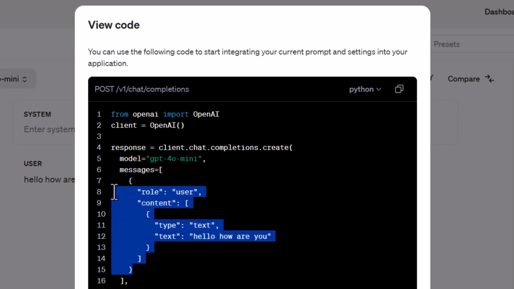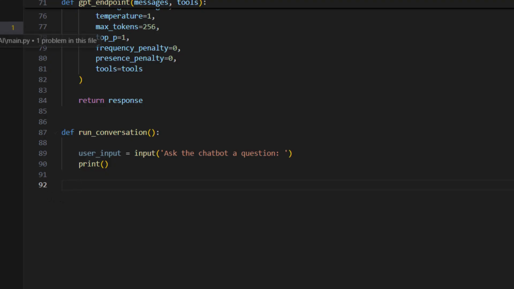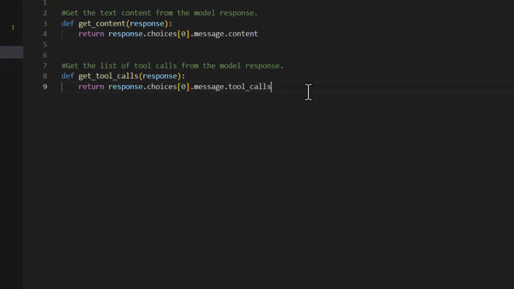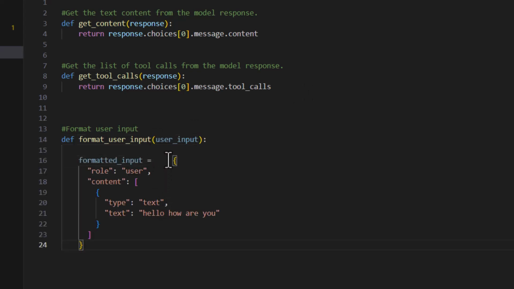So I'm just going to copy this. And to make our lives easy, I'm going to go back to the utils module and just create another function here, format_user_input. It will take as the input the user input, which is just text. And then I'll just paste this dictionary in and replace the message here with the user input.